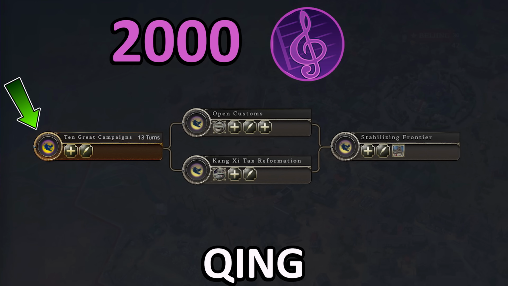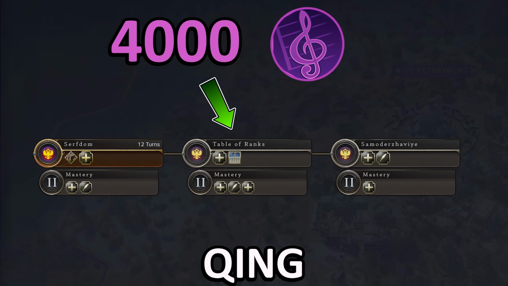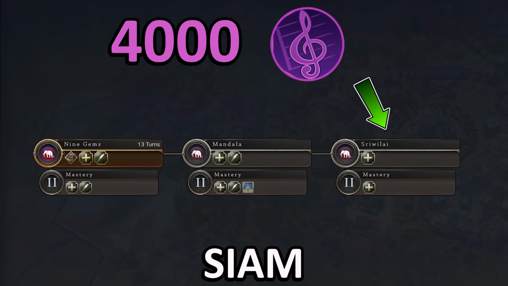The Qing, we have Ten Great Campaigns at 2,000 culture, Open Customs at 3,000, as well as Tax Reformation, and then Stabilizing Frontier at 4,000 culture. For Russia, we have Serfdom at 2,000, Table of Ranks at 3,000 culture, and the final one at 4,000 culture. And for Siam, Nine Gems is at 2,000, Mandala is at 3,000, and Sirolai is at 4,000 culture.